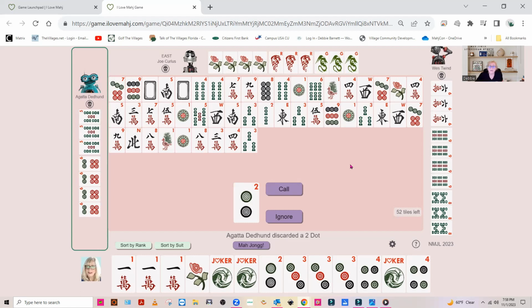Well, this is interesting. How many flowers are out? There's 1 flower out and I have 1. So that means there's 2 left. If I were to call that, Joe can't use the jokers, and either can Agatha, Agatha could if he has 2 dots, but Joe can't. Oh my goodness, what's going to go on here?